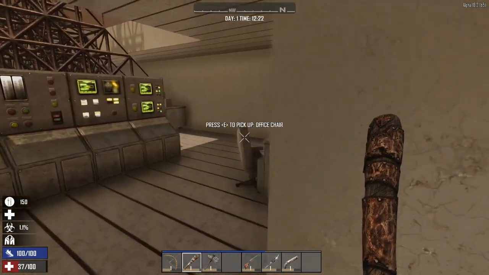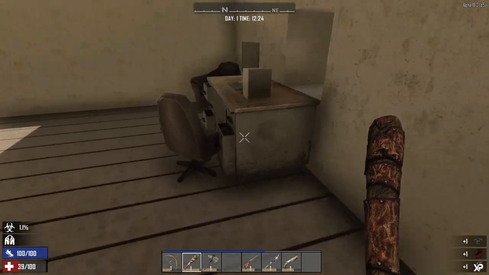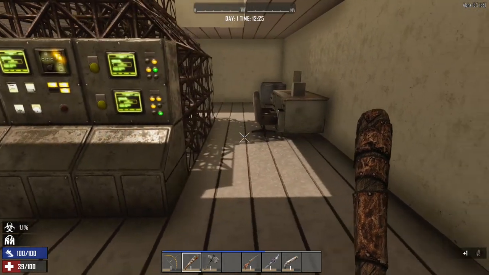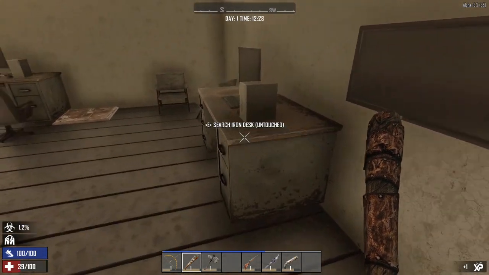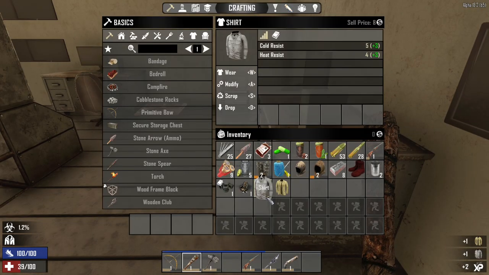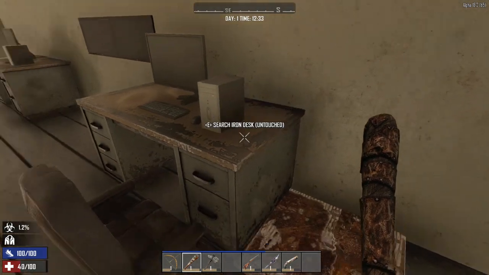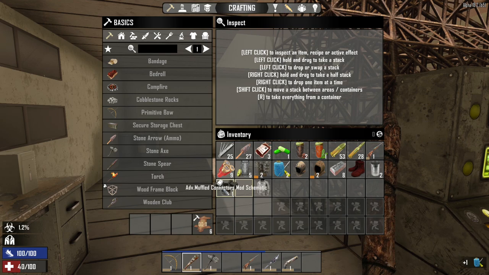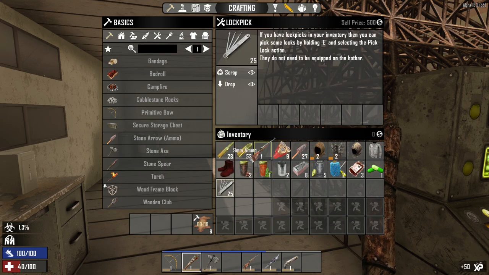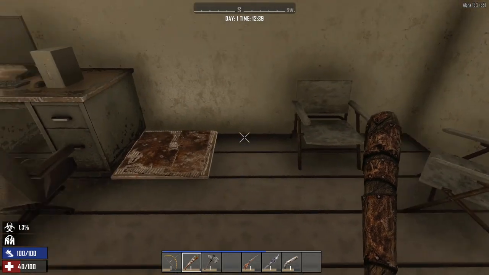Right, so let's see what we're up to in here. Don't really need an office chair. Don't need that. What have we got in here? Nothing. Iron desk. Got a shirt. I mean, does that give us... Suit jacket. Just put it on anyway. I don't think it gives us any armor, but whatever. Take that. What did I get? Scrap them. What's this? No, it's just that. We don't need that. Okay. Some forged iron. So, yeah. So I guess it's down here.